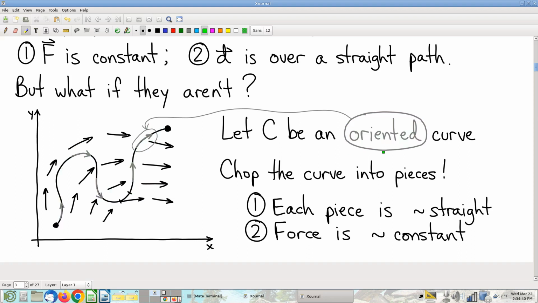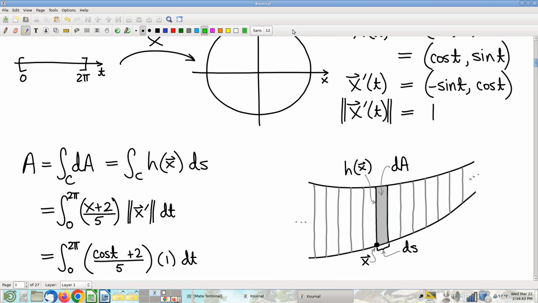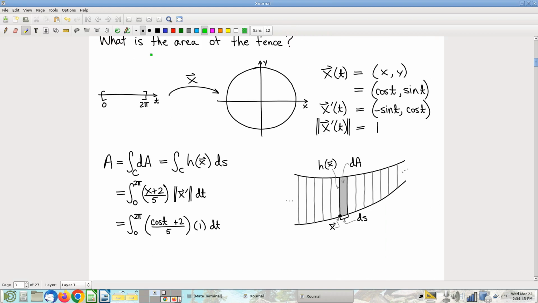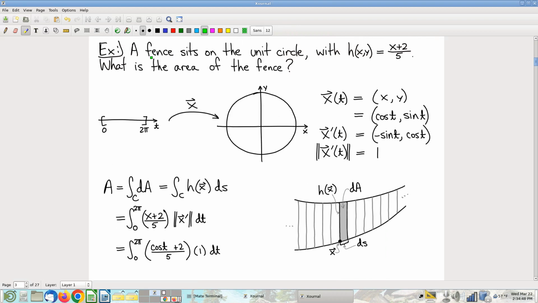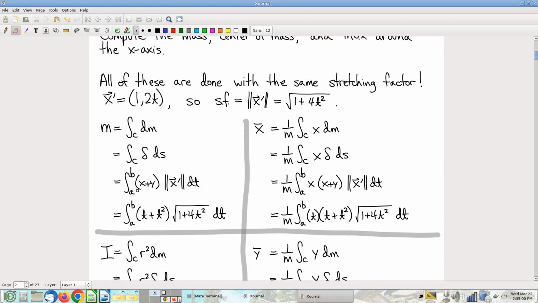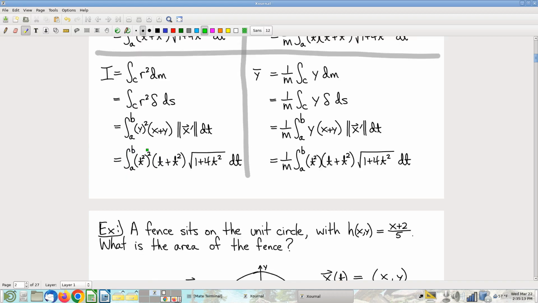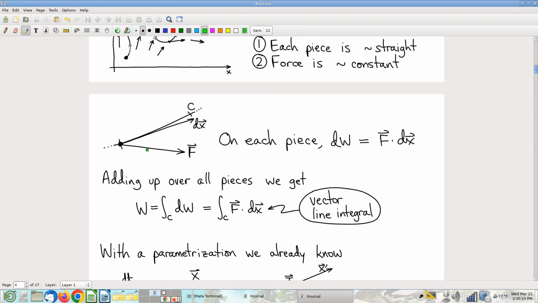If you look back to other kinds of line integrals we talked about, let's take the fence example. It doesn't really matter which direction you go around the fence. The area of the fence is what it is, whichever way you go. You can paint clockwise, you can paint counterclockwise. Same amount of paint. If you look at mass, for example, how much mass do you get when you add up in one direction versus the other direction? Who cares? It's mass. You're literally adding scalars. It doesn't matter. Again, this is a brand new concept, sort of a brand new awkwardness.